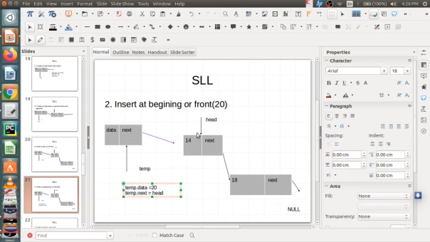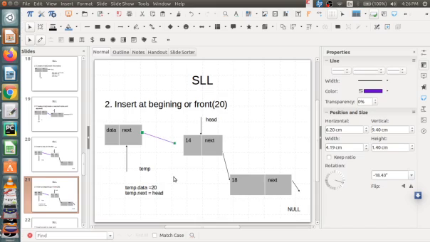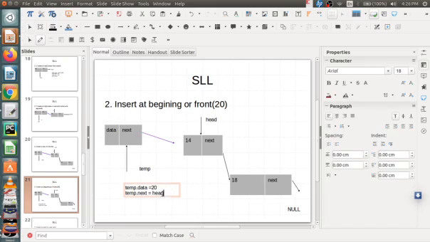Temp of next will go to head. So this arrow will point to the newly created node, that is the temp node.